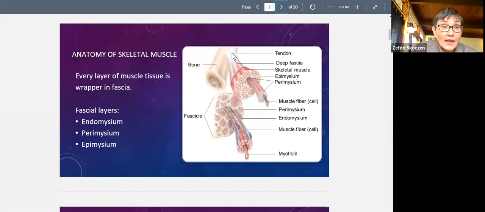And so in some areas of the body, the fascia is more thin and spider-webby, and in other areas it's very thick and dense, like a tendon or a ligament or an aponeurosis. So very cool. Questions on this part? Okay, there's something in the chat. Is it something I should know about?